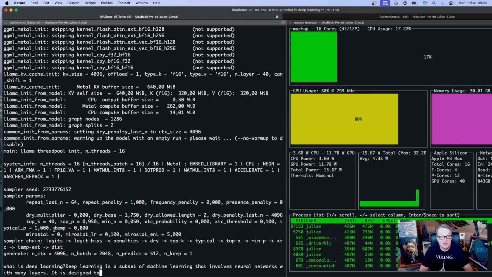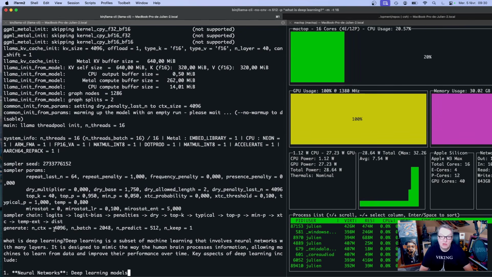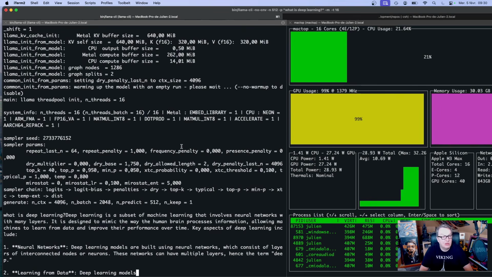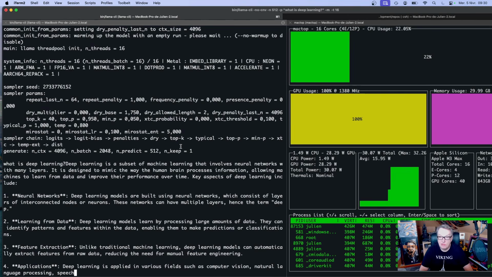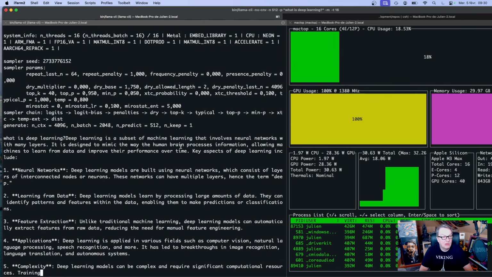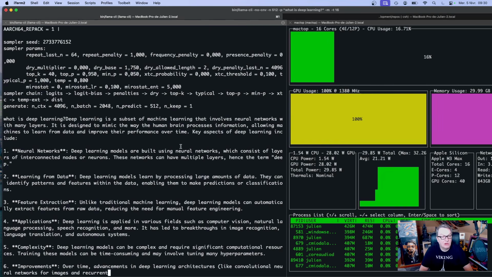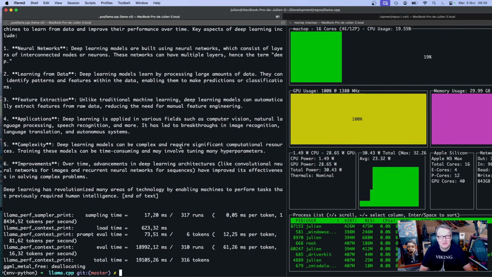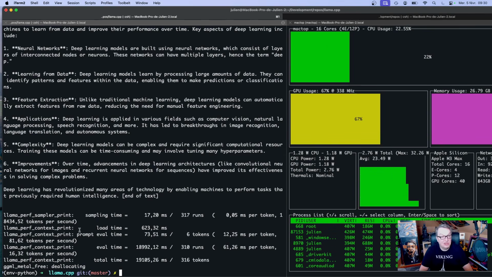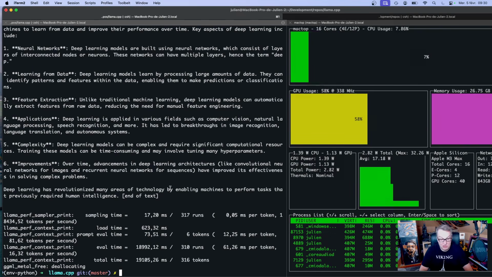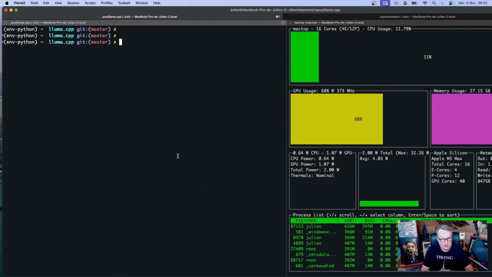So, okay, 16 tokens per second. Let's see if this is a tiny bit faster. We're certainly keeping the machine busy here. Does it look faster? I don't know. We're gonna find out. Nah, it's about the same speed. Okay, so we can do 16 tokens per second with the original model, which isn't bad at all. So how can we make this faster? Well, of course, we can go and quantize the model.